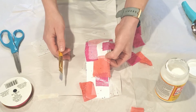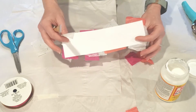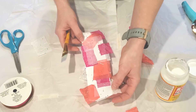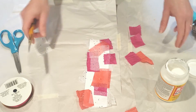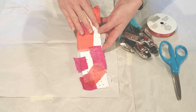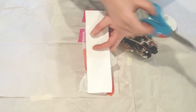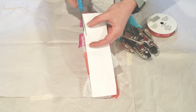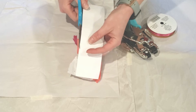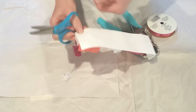You can do both sides if you want to, or you can just leave one side blank, or you could write something on the back or keep little notes. Once this dries I will come back and show you how to finish it all up. So once our bookmark is dry, we want to flip it over onto the back and neaten up any of the tissue that may have gone over the edge when we were doing our stained glass. Go ahead and use the hard edge of your piece of cardstock and trim along that to neaten it up.